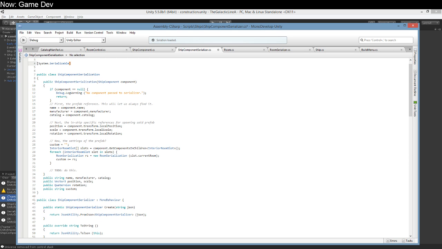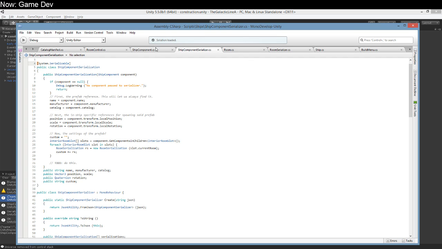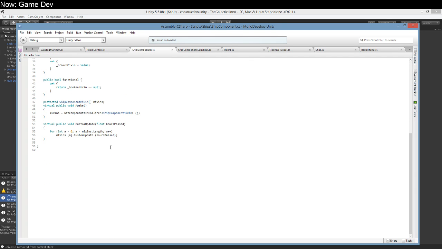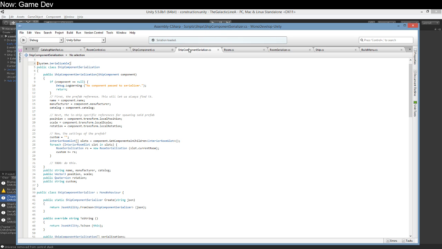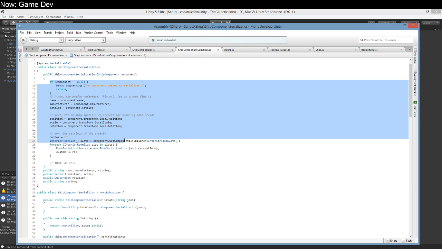But what we're going to do is on ship component, we will create a serialize function. Public string JSON. And we will go ahead and copy over the basic ideas here, which is this.